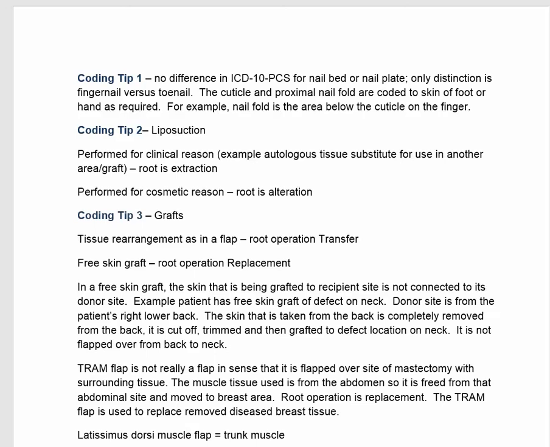When we talk, however, about TRAM flap, which is a procedure done for a patient who has had a mastectomy and is having a reconstruction, the word TRAM flap is often used, but it's not really a flap, because they're taking either abdominal muscle and moving it to the breast, or they're taking trunk muscle. So in those cases, we have to think about that differently in terms of our root operation, because it's not a flap. They're not flapping tissue from the abdomen up to the breast. They're actually cutting it off. It's like a free movement of donation, of moving new tissue to a new area.